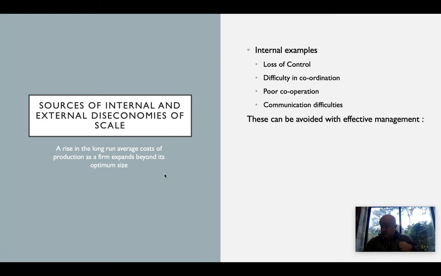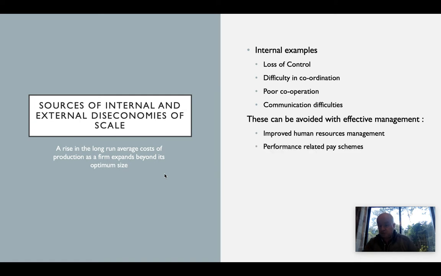So how can they be avoided? Well, in some cases, if you're thinking about each one of those internal examples that we've got listed there, if you've got better management of your organisation, then a lot of those things, they're not necessarily going to disappear, but you can certainly try to address some of those issues. It could be improved human resources management, making sure that people know exactly what their roles are, and also making sure that people are clear as to what the expectations are of them in their particular roles.